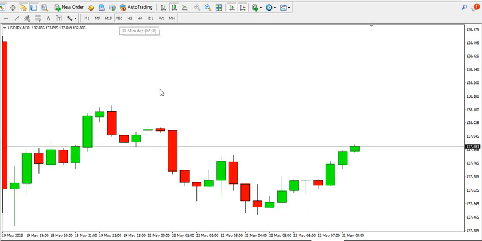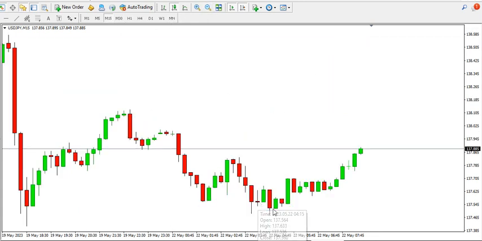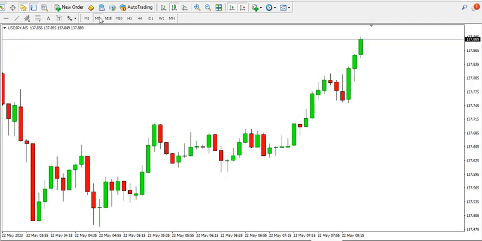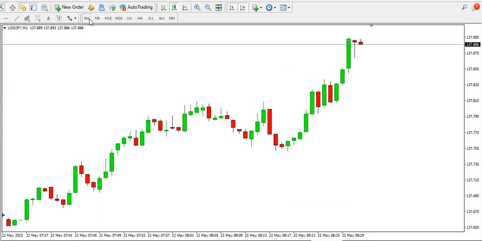On the 30 minutes time frame, double bottom approaching the neckline. On the 15 minutes time frame, I can see this triple bottom, 1, 2, 3, and the neckline has been broken. It's approaching the overall double bottom neckline, so you might consider buying USDJPY. On the 5 minutes, the bulls are more active, and on the 1 minute the bulls are also active. So that's that for today's video.